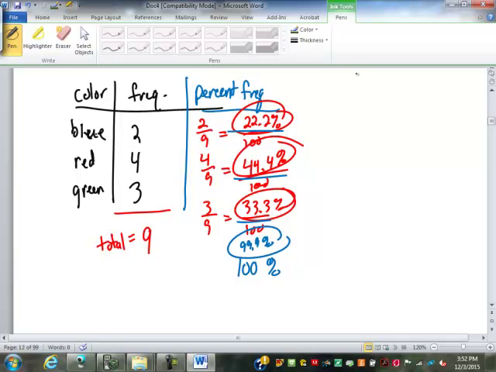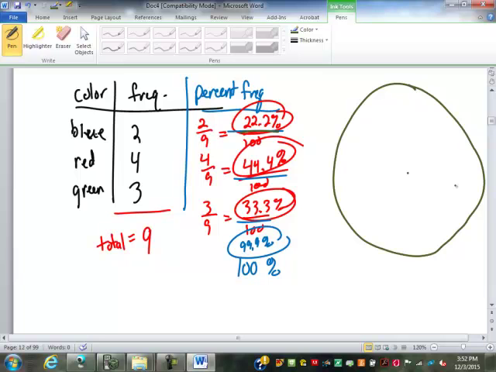Now, if this were the old days, what we would do is we would take a circle and say a circle is 360 degrees. And we say, okay, what's 22% of 360? That's, what, 70 whatever degrees. And then take out your protractor and mark it out and find that many degrees, and it's nice and perfect. Now that we live in modern times where there's computers, if we wanted that perfect, beautiful little pie chart, circle graph, we'd use a computer program to do it. Excel does it really nicely. So we don't have to be that precise doing it by hand anymore.